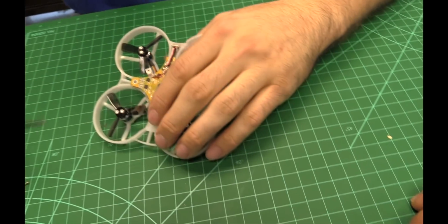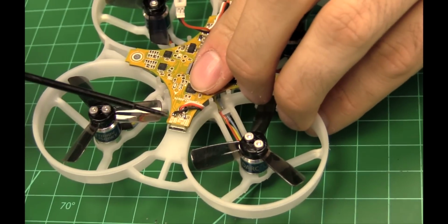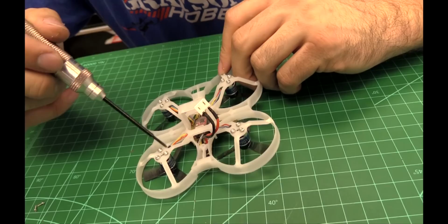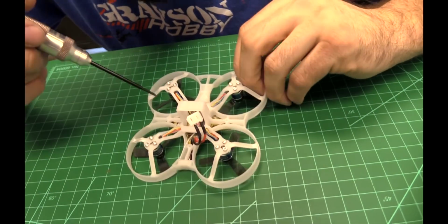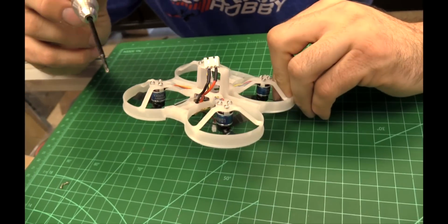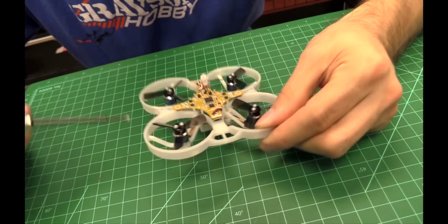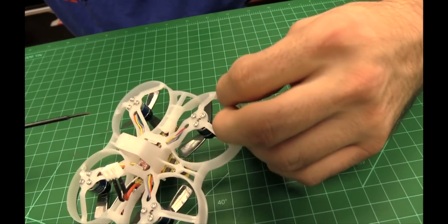Now on the front of it, which is interesting, above the USB port are the solder pads for ground, 3.3, and 5 volt. Got the motor wires soldered in over here underneath. So it's not much to it. So if you bust it real hard or go in the water, how many screws does it take to get that flight controller out? Get the flight controller out, 1, 2, 3, 4, and then depending on what you got to do, then the motors.